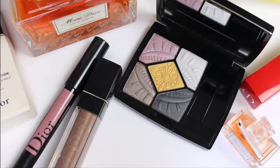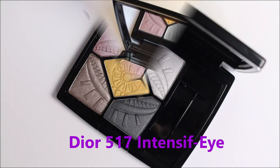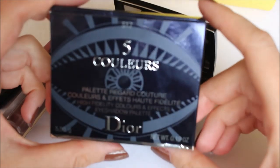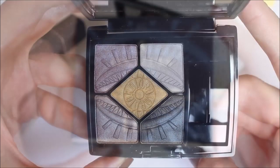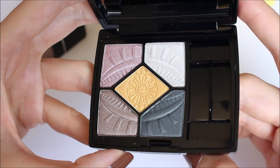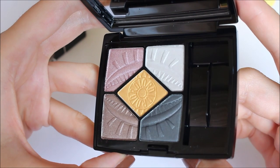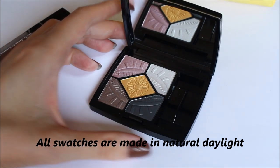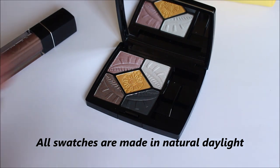This collection was created by Peter Phillips, who is the Makeup Creative and Color Director for Dior. To create this fall collection, Peter Phillips was inspired by the urban woman. I absolutely love this collection because it is for the powerful woman — it's powerful and urban but also very feminine, and all of the colors are so well put together. This is my dream collection because it is strong and powerful but at the same time very feminine and easy to wear.